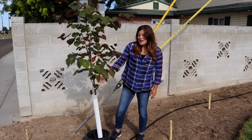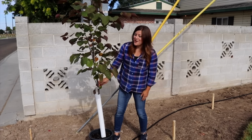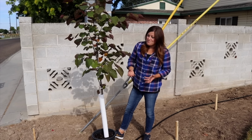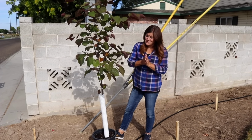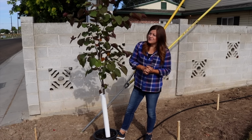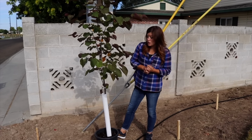So I did tell my sister-in-law, this was on her list, and I thought, oh, this would be so fun to put in here. Something that I know she'll really love, but I did tell her it is a little bit iffy on the zone. So we'll be keeping our eyes on it, and we'll replace it with something if it doesn't quite work out, but I think it's gonna be great.